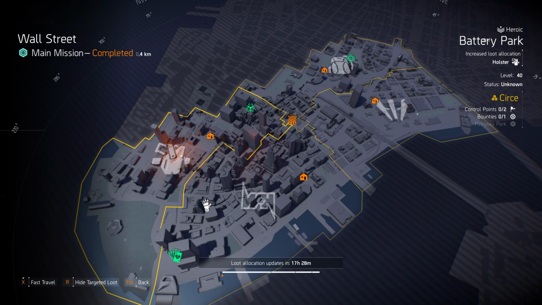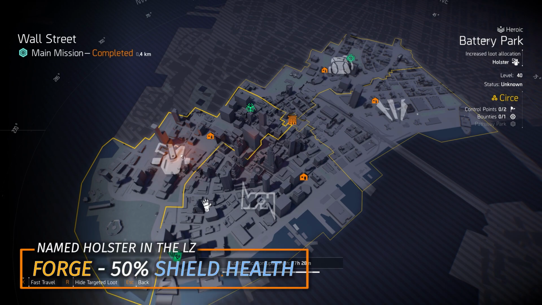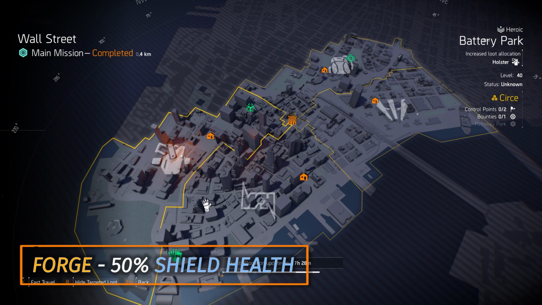You could also farm for the Fox's Prayer, that is a named holster in the light zone that gives you 50% shield health, equivalent to a whole extra skill tier worth of shield health if you want to.